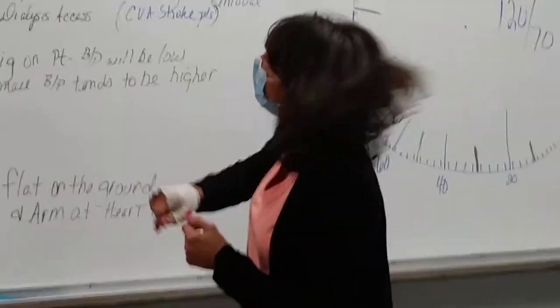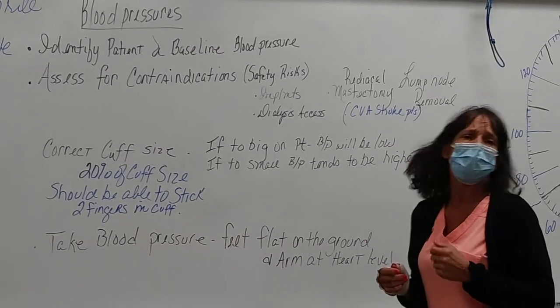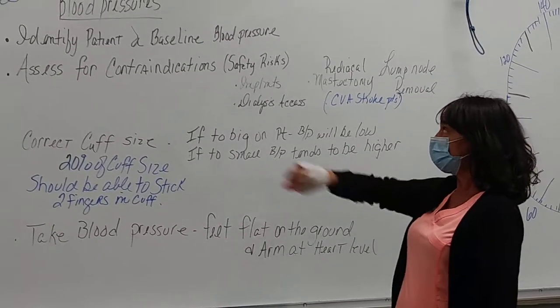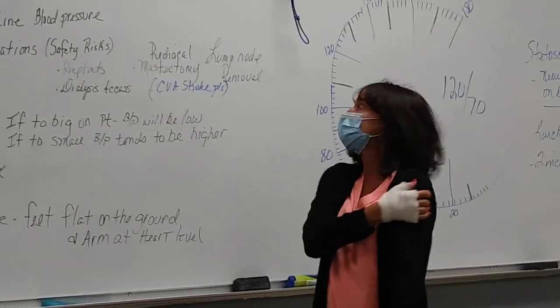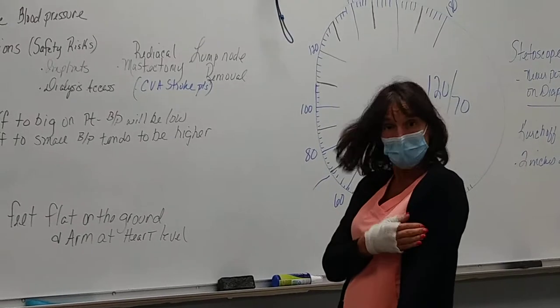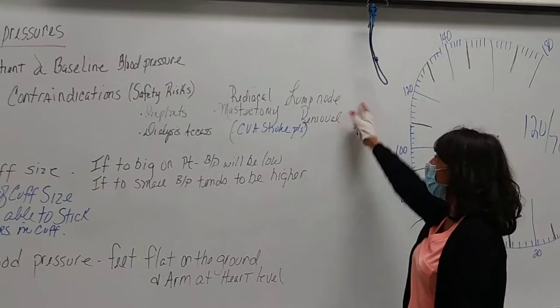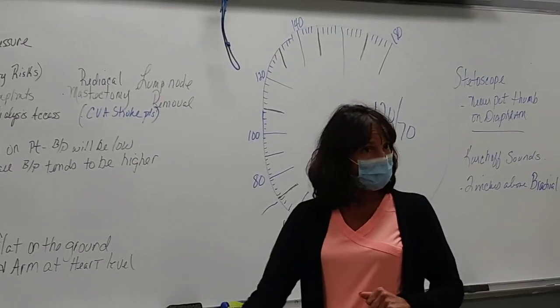And just so you know, you're going to assess for any kind of contraindications on your patient taking a blood pressure on them. Do not do their arm, and these are actually called safety risks as well. If they have implants, dialysis access on that arm, mastectomy, even the CVA stroke patients, you absolutely don't want to do it on that side of the arm. Lymph node removal. So just some things to think about where you want to go to the opposite arm, okay?